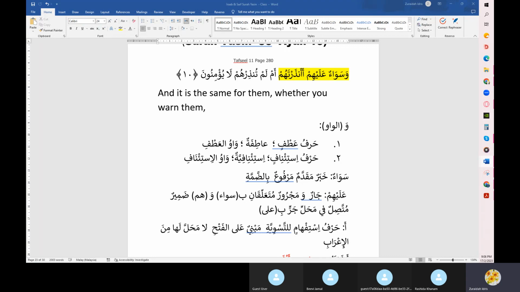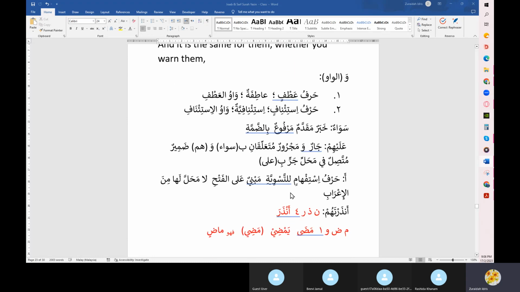This word taswiyah comes from sawa, yusawi, taswiyah. It is from family 2, because of the shadda. You recognize the shadda. Ta'liman, allama, yu'allimun, ta'liman. So it's the same thing here. So when we use it in the form of, we call it lit taswiyah, for the reason of taswiyah, we are actually saying there are two things we are comparing, and they are the same. They are equal. So that's what we mean by taswiyah.